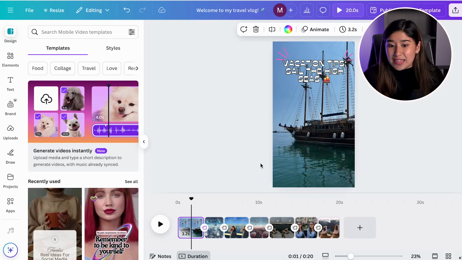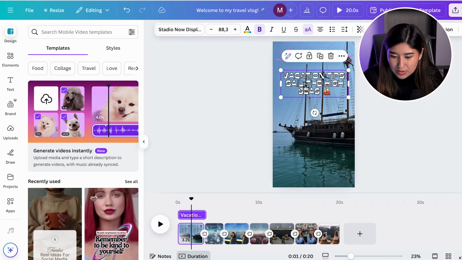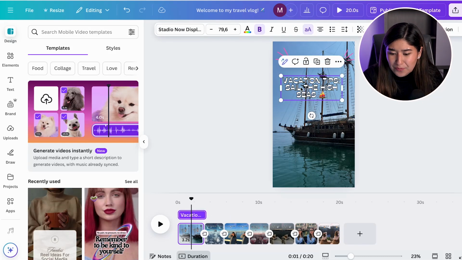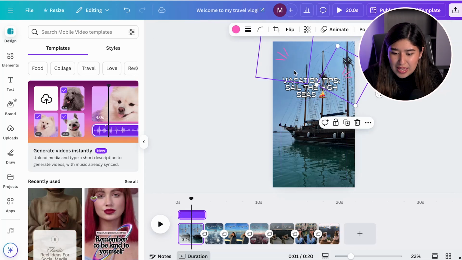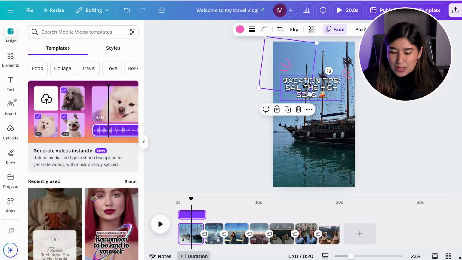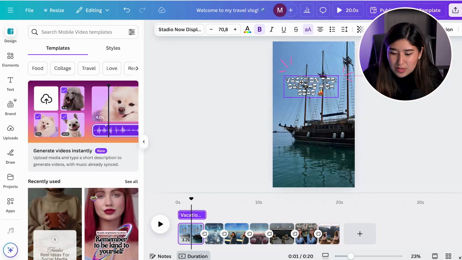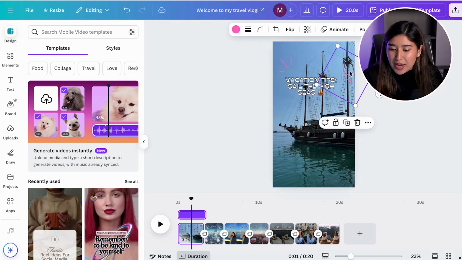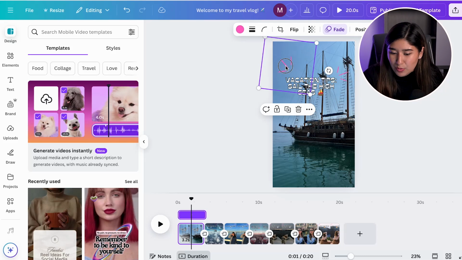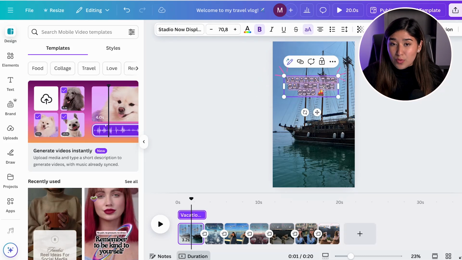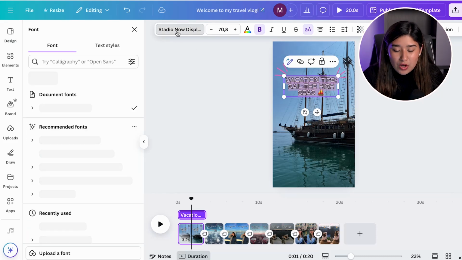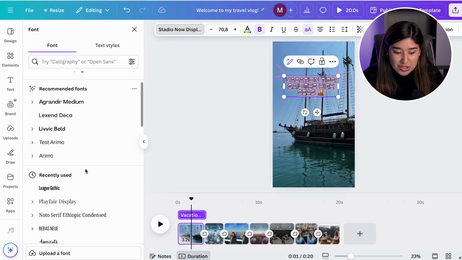So I really like that we get the base of the video and then we can go and play around with the designing of this reel. So I can go and start to choose things. So let's say maybe I don't want this one here. We can go and choose the elements of our reel so it looks better. We can make this smaller. You can add more elements. You can keep playing around with all of these designs. So if you don't want to use the font that the AI generated for you, you can click on it and we can go and change it over here.